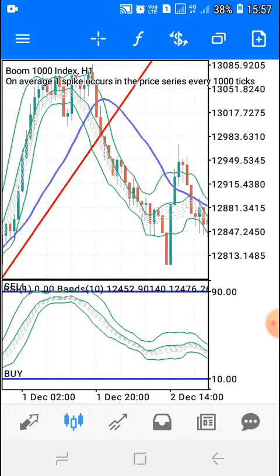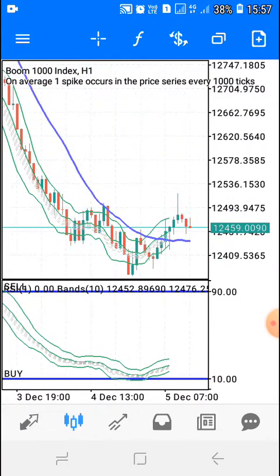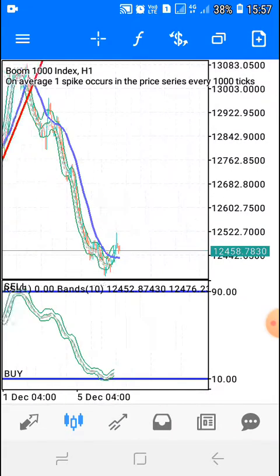We know for certain that the market is moving in a downtrend. What does that mean? It means that we can take a lot of entries. Okay, when the market's in a downtrend on Boom 1000, and when the market's in an uptrend on Crash 1000, it means that we can use scalping strategies. But vice versa, it means you should only take spikes. Okay, you should only get spikes.